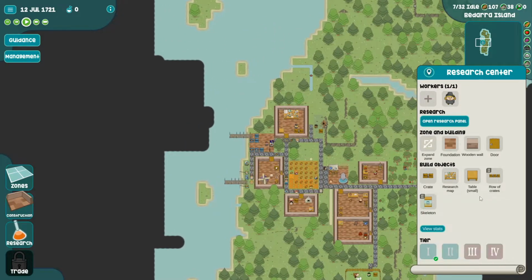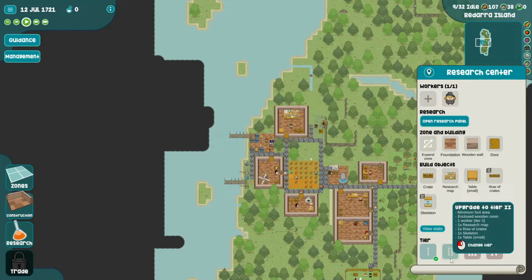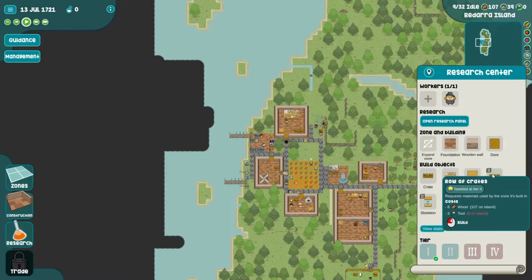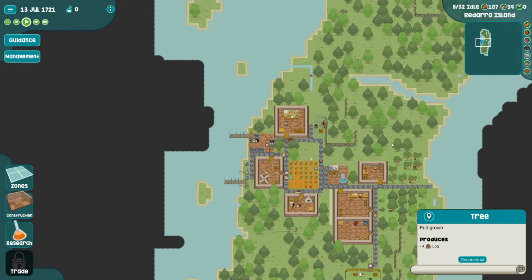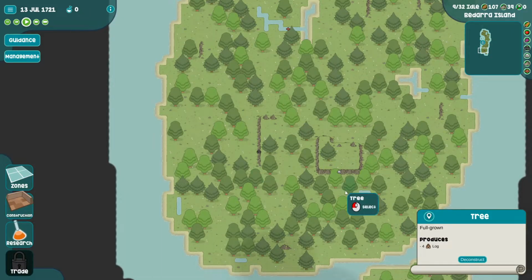It needs a skeleton. And a row of crates. Okay. Of all the things you need. But that requires tools to build. We need to get the tools going first, so that's cool. Let's move on down the island a touch. And I said this would probably be a good place.